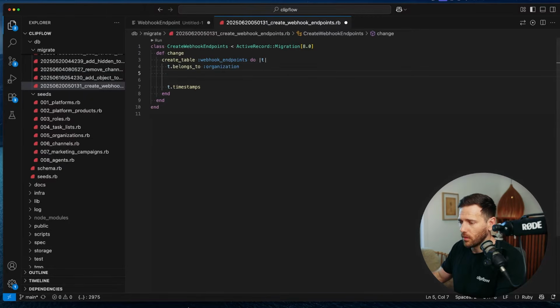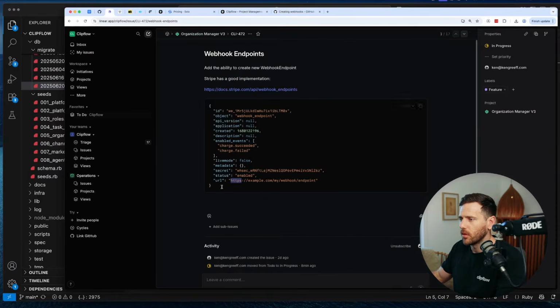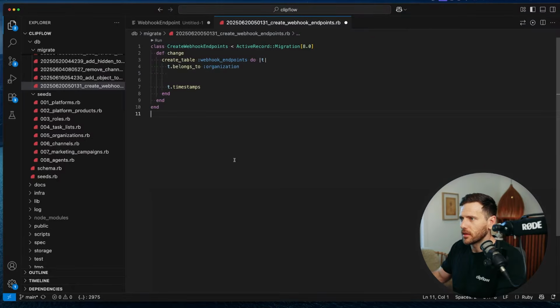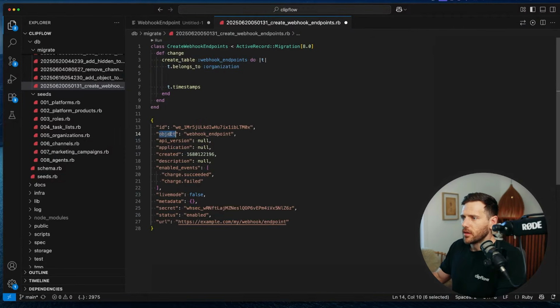We can basically follow what we've got here, right? So what we had before. I'm going to copy this and then chuck it in here so I can see it for reference. We don't need that. We don't need that. API version we don't really have right now. I think it is a good standard to actually have that in here, to be honest. t.string :api_version. This is going to be our V1 webhooks.